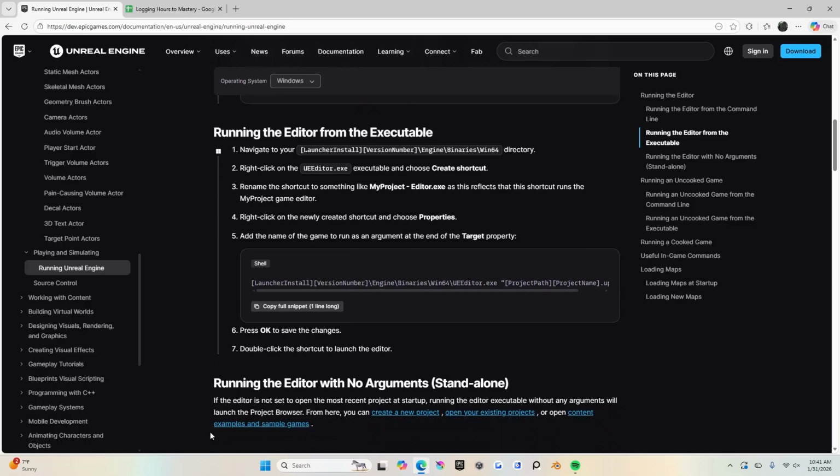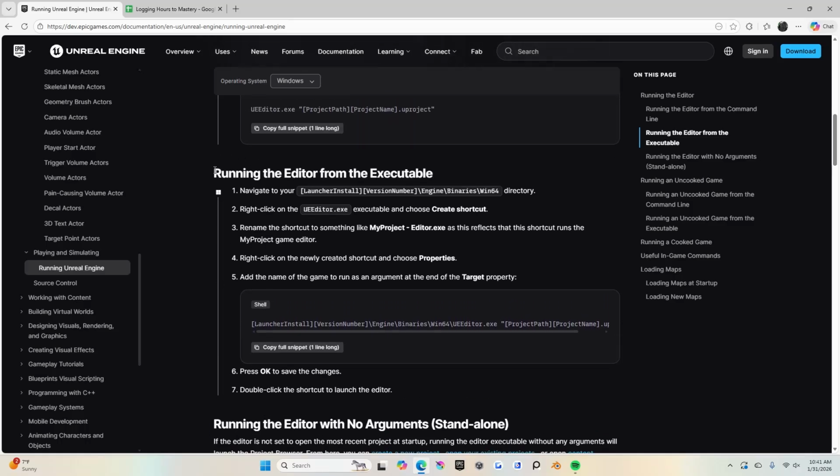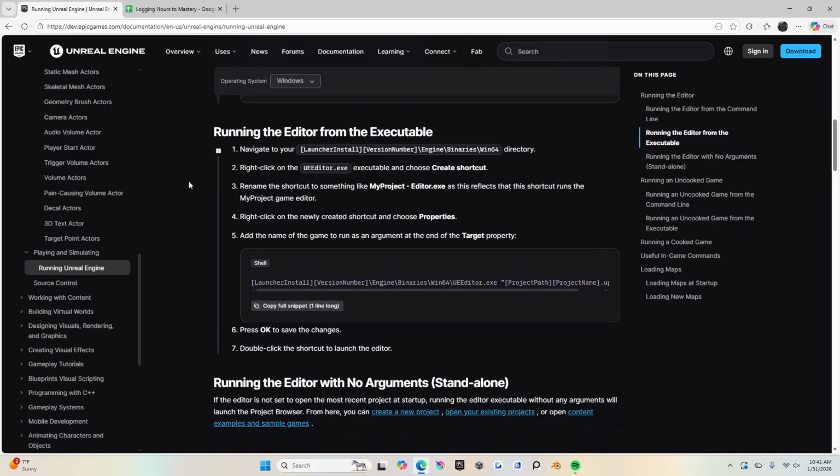Running the editor from the executable. Navigate to your launcher install version number Engine Binaries Win64 directory. Right click on the UnrealEditor.exe executable and choose Create Shortcut.